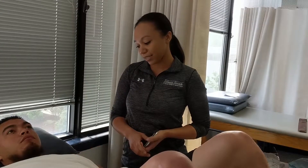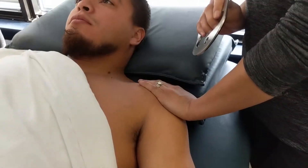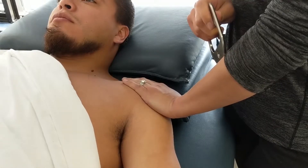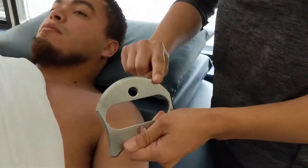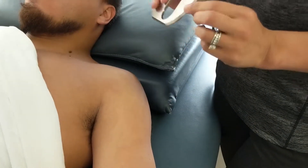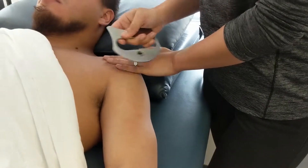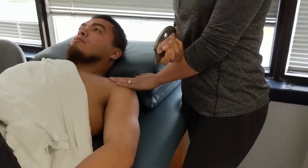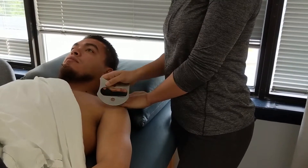We'll also use lotion — you apply a little bit of lotion to the skin, which I've already done, so he has some lubrication. You always want to traction the skin when you are using the tool. I've already assessed his mobility and pain. With each tool you'll notice there is a dull and a sharp edge. The first thing you want to do is scanning, and I'll typically use that dull edge — you go through and scan the tissue. If you feel any bumps, that is usually some increased tone, and you want to go nice and slow over the skin to try to reduce that tone and reduce that tissue tension.